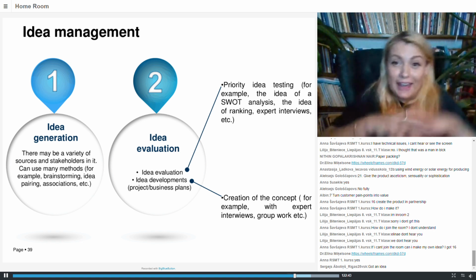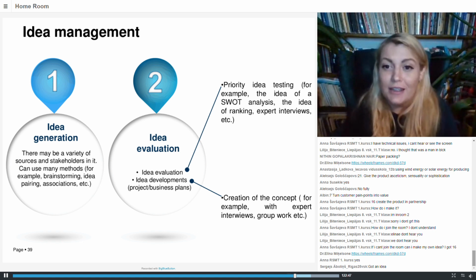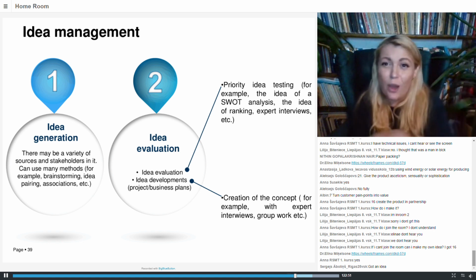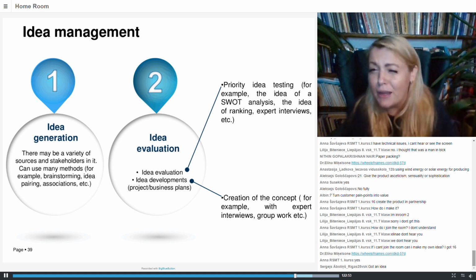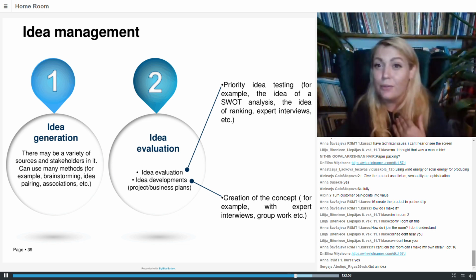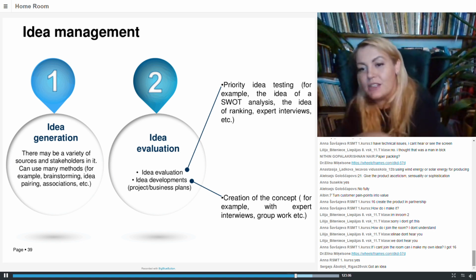After you have this great number of ideas, you need to evaluate them. And for that, again, you use some kind of methods. Because just saying yes or no to an idea, if you are in a team, is a very sensitive process, and you need to use more objective criteria to evaluate these ideas. But we will talk about that also in the next few times when we meet.